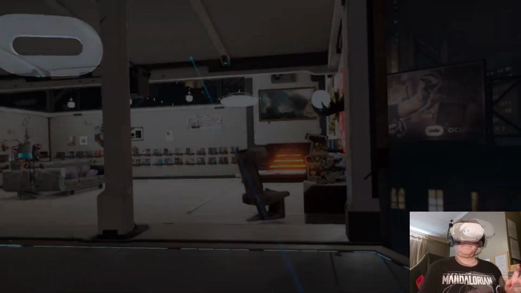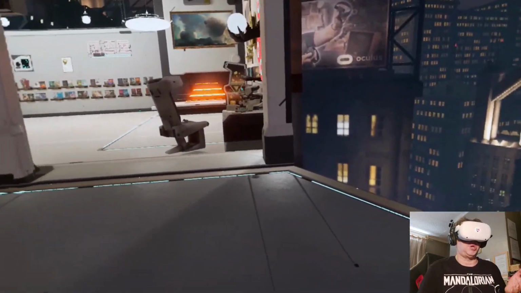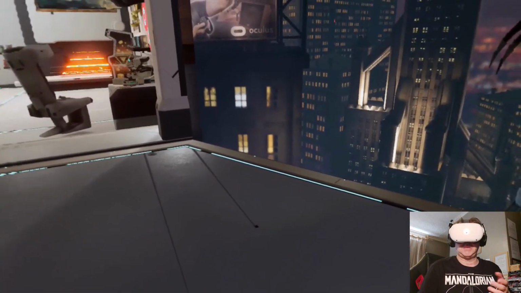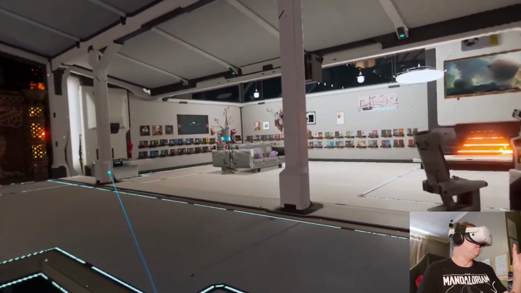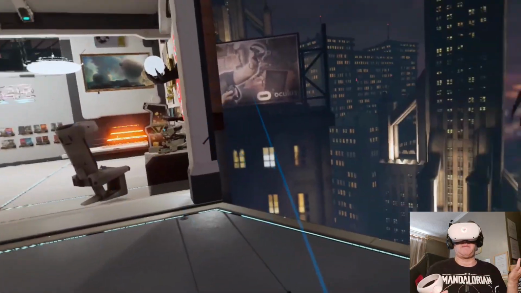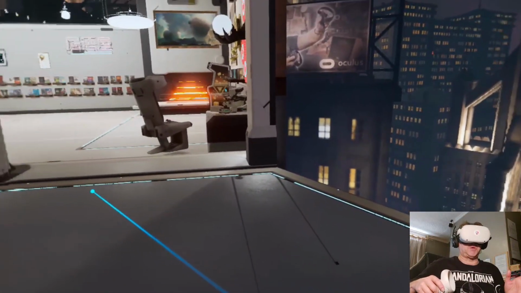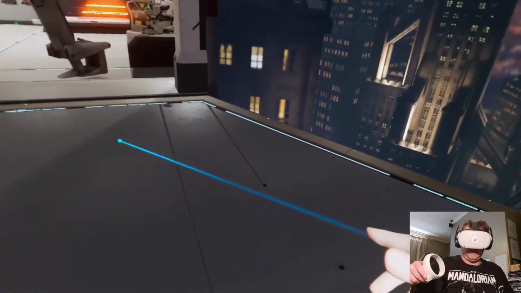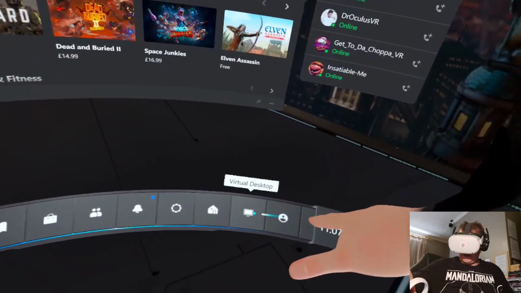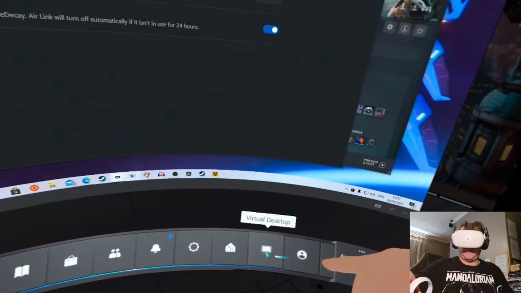And this will boot me up into my Oculus Rift Home, which is on my desktop. Okay, so this is the Oculus software I use. When I put on my Rift S, I boot up straight into this home. This is my home where all my games are for the Rift S. I'm going to enable my desktop so I can see what I'm doing on my monitor. Right click, click on virtual desktop.